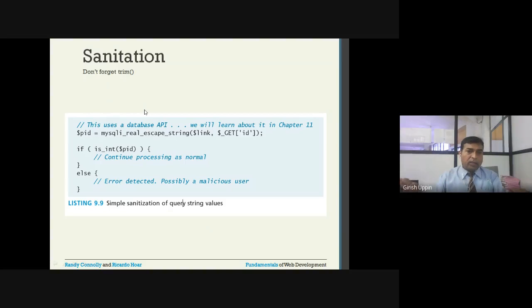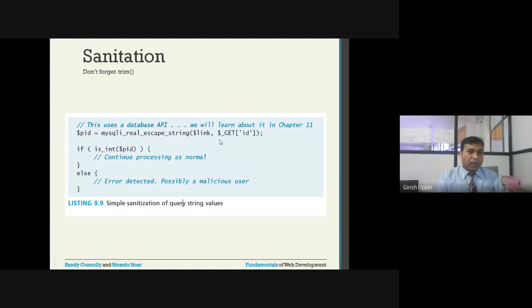If there are any additional spaces on the left or right-hand side, it will remove those spaces. This is one example where they have shown how to sanitize the query string. In this particular case, we have used a database API, mysqli_real_escape_string.